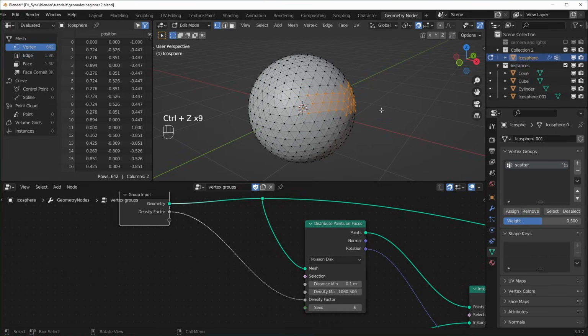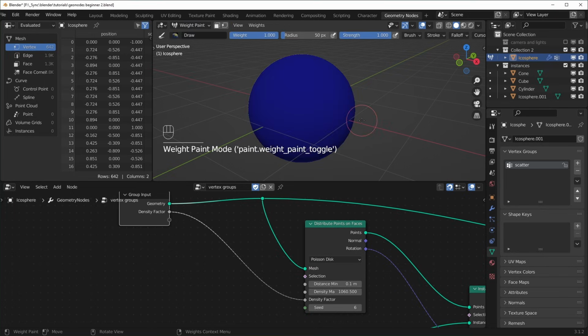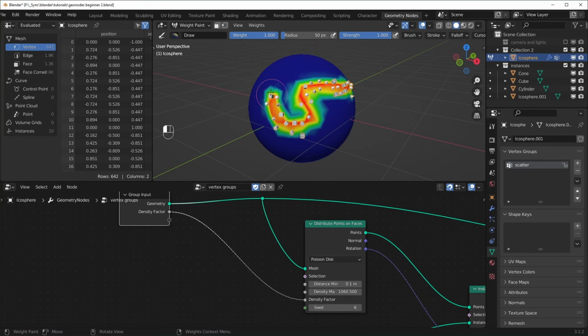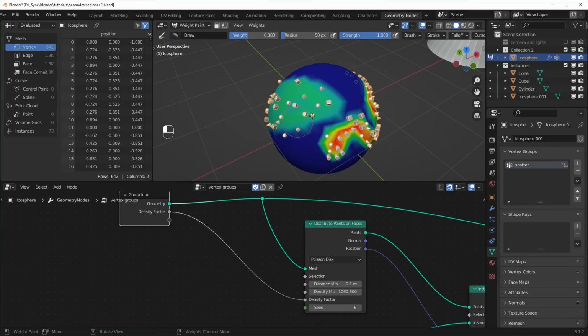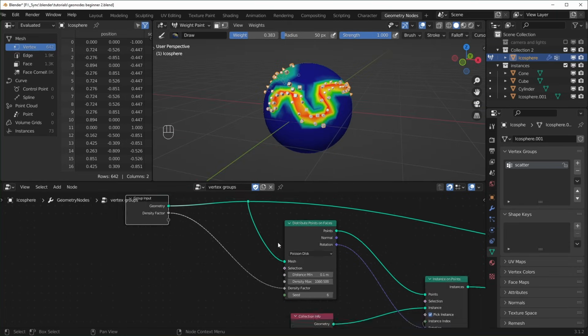So instead of putting it in this way, you can also use weight painting. So you can go up here over to weight paint, and this is going to work the same way. You want to make sure that you have the correct vertex group selected, and you can just start painting where you want your objects to be. And if you want it to be a different weight, you would just select that up here. Lighter like that, and now they're not as close over here. So there are a few different ways of doing this.